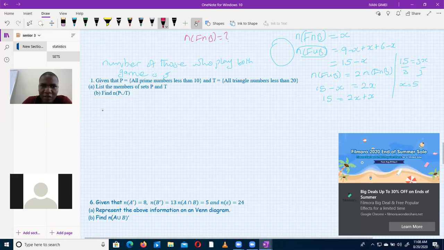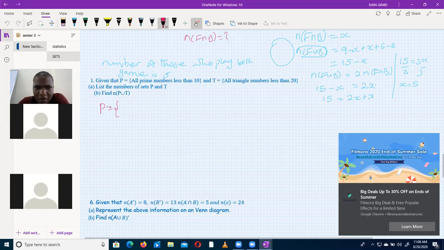Jerome, can you tell us what those elements are? P will be a set of, what are the elements? Can you try to speak up? What's the first element? 1. Is 1 a prime number?